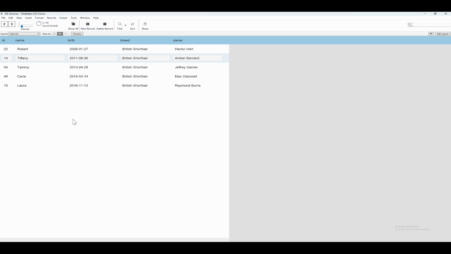And so I would encourage you to kind of mess around with some different sorts, maybe choose a different field to use as the search. And that's more or less all there is to it. If you choose to use all of these techniques, you'll find that your ESS FileMaker file will run much better than if you don't do most of those things in the script. So that's about all.